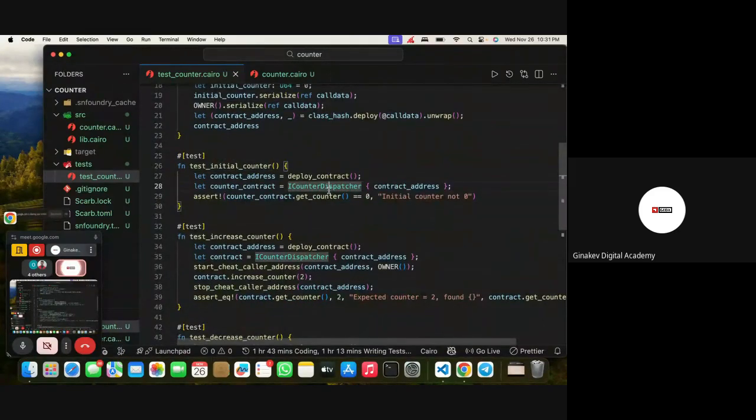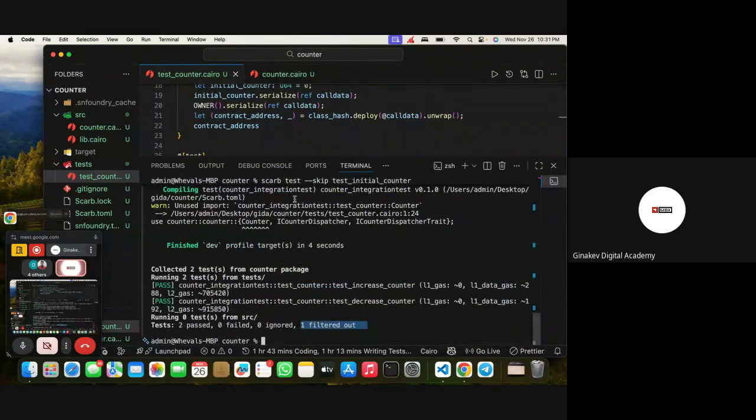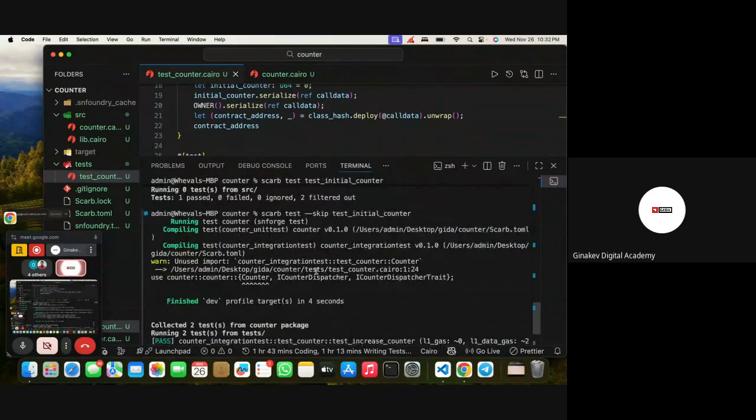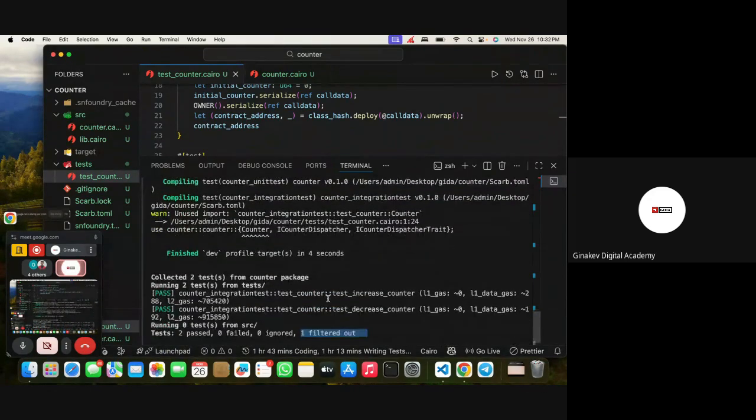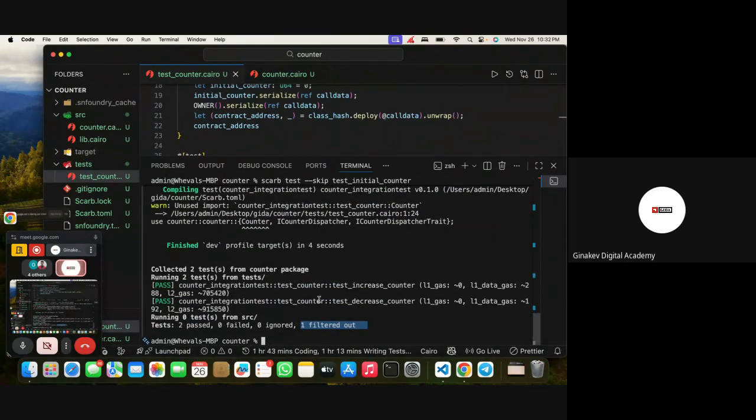The separator is for passing flags and also for running commands to SNforge. So we have looked at two ways to filter tests.